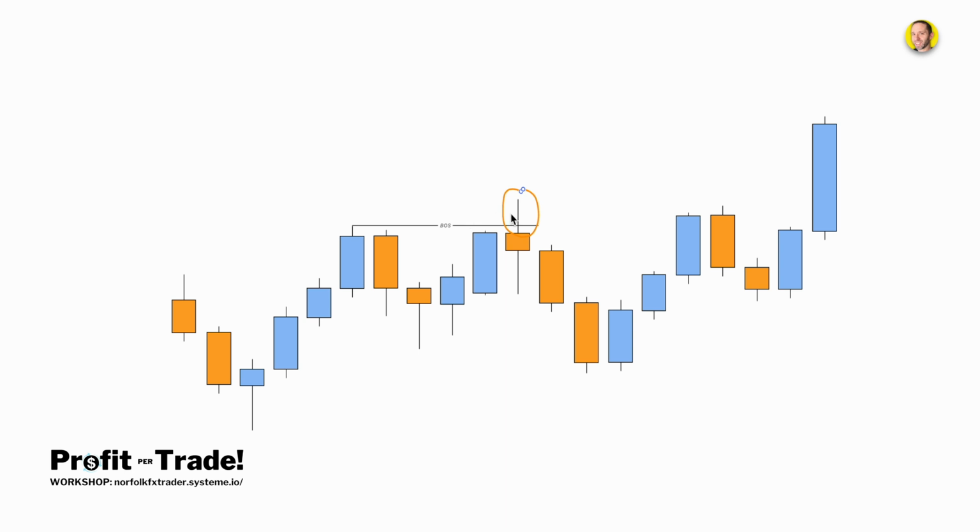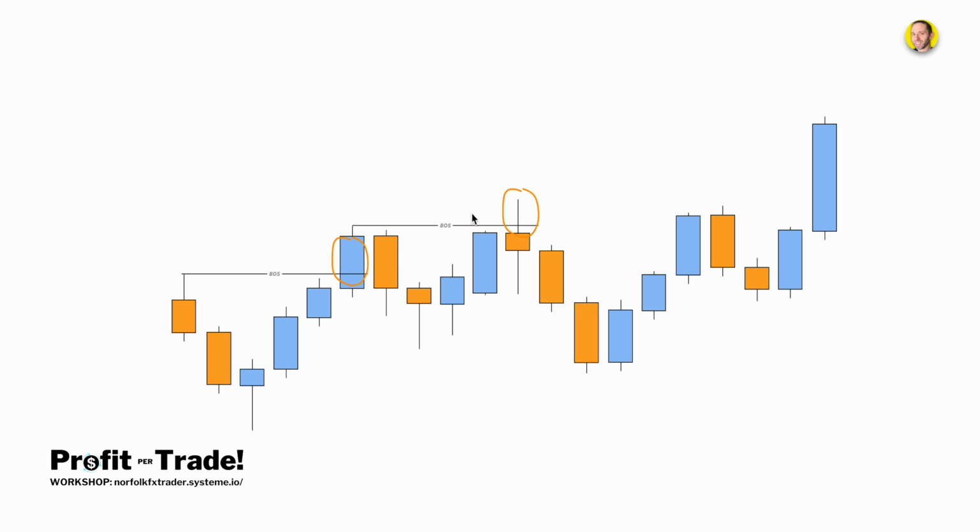I was using only wicks because I saw a higher high in the market. I was using that as a break of structure, but what you really want to be seeing is a body close candle. So let me just take this level again. We'll put this over here. So where we see this bullish candle closing through this high, that is what you want to be using for a break of structure. You want to see a body candle closing through, not using the wick.